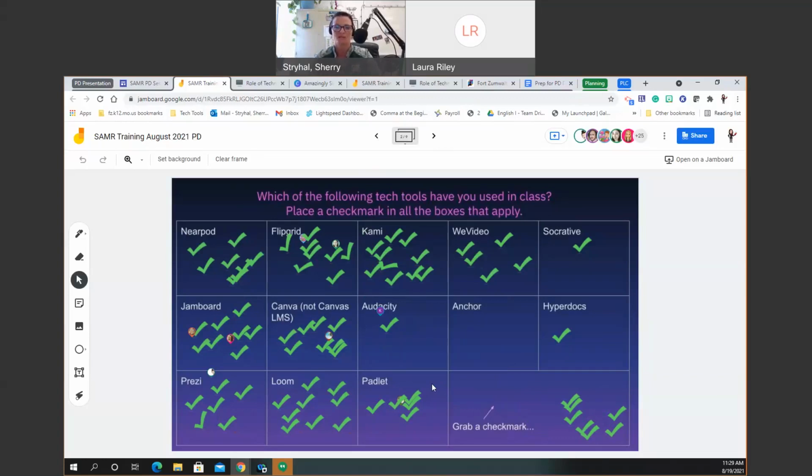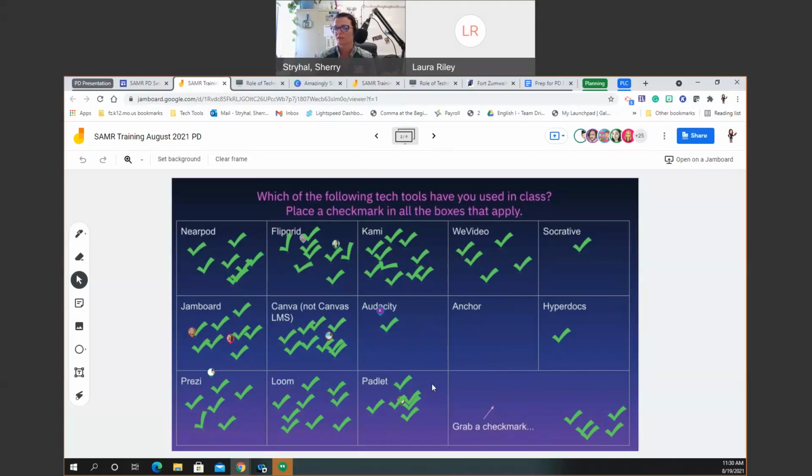Again, kind of the purpose of this, if we were in person, I would have done more sharing as to how we use these programs in your different disciplines. It would have been great to have those cross-curricular conversations too, where I use it this way, oh, I could actually do that in my class. Somebody in my first session was a science teacher and said they used Audacity to measure sound waves. So very cool application for a free tool.